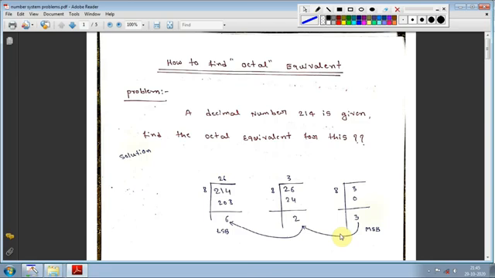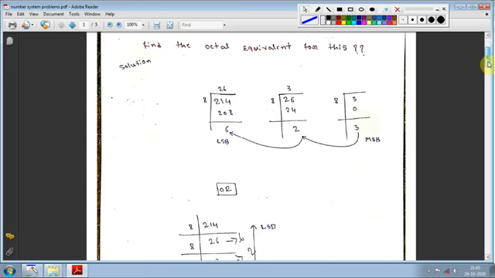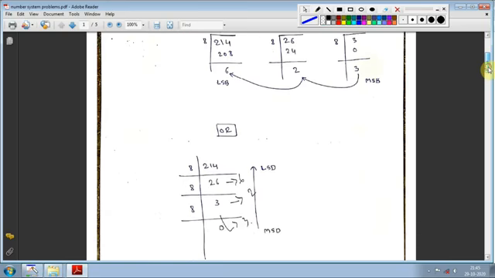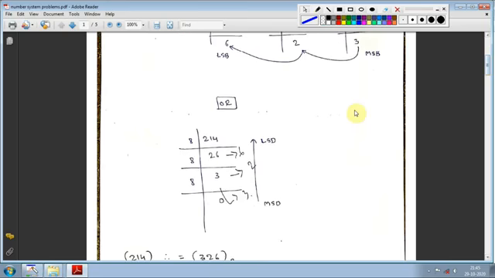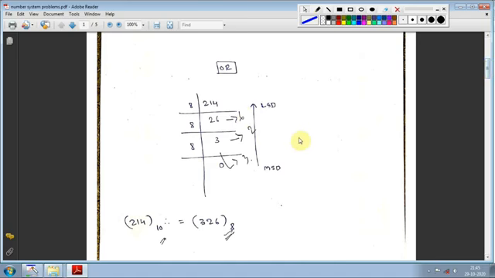So the remainders are what you will be using. This is the MSB and this is the LSB, so you will be moving from MSB to LSB. That one is somewhat trickier, but the same thing can be done like this. This one I have already explained, I think, so it will not be tougher for you. But believe me, this is asked many times in the exam. So 214 you can just divide like this. I have already shown you all those problems, and a lot of problems I have solved on this one also.